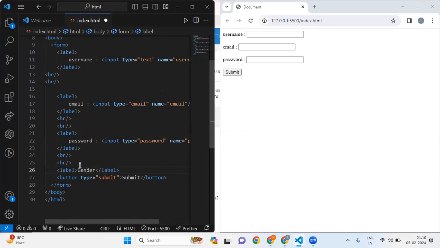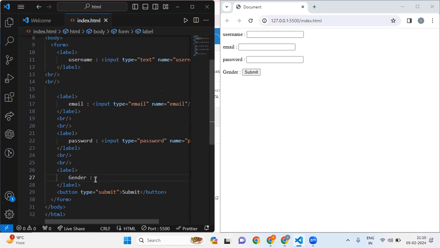Okay, let me do it like this so that you can understand clearly. After gender, in the same way, I'm also giving a semicolon here. Let me save this. So in gender, what do we have? We have three: male, female, or other. So I'm going to take a select tag.